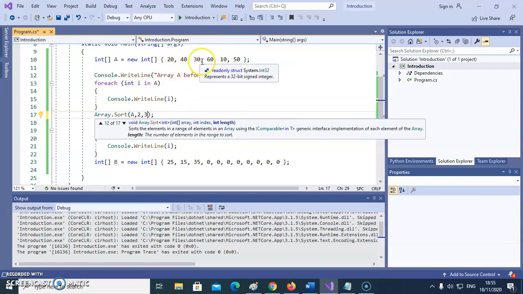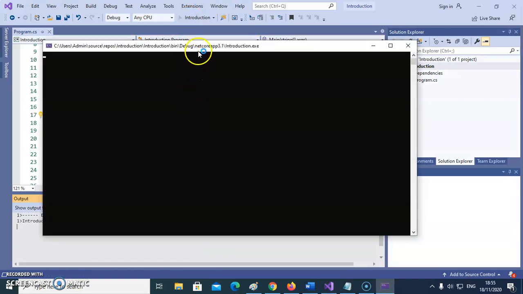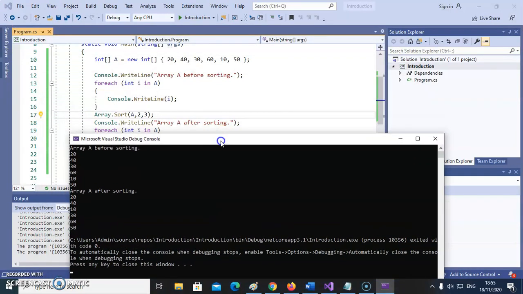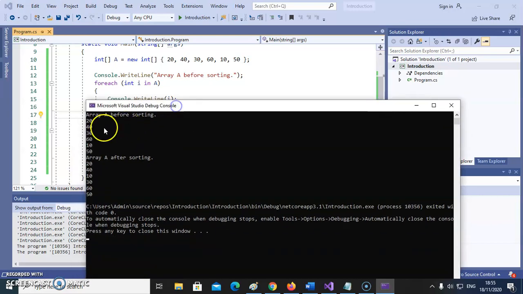We want to sort 30 and 60, right? That's what we want to sort.